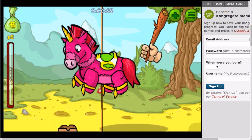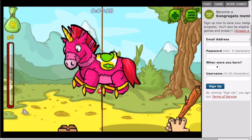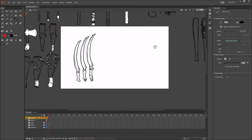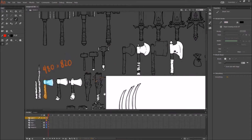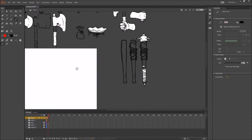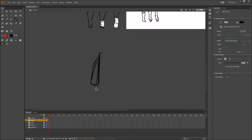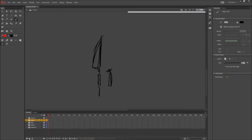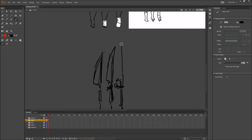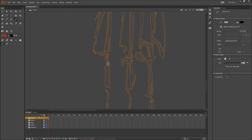So now it's time for Pinata Hunter 4, 2017. And so here I've started drawing some weapons up, and I decided to record myself drawing a few more. What I do, show my process really quick if you're interested. I just do a quick sketch up for new concepts, for new designs, and then I just draw right on top of them. So I put them in the wireframe preview mode. And then you could easily just draw right on top.